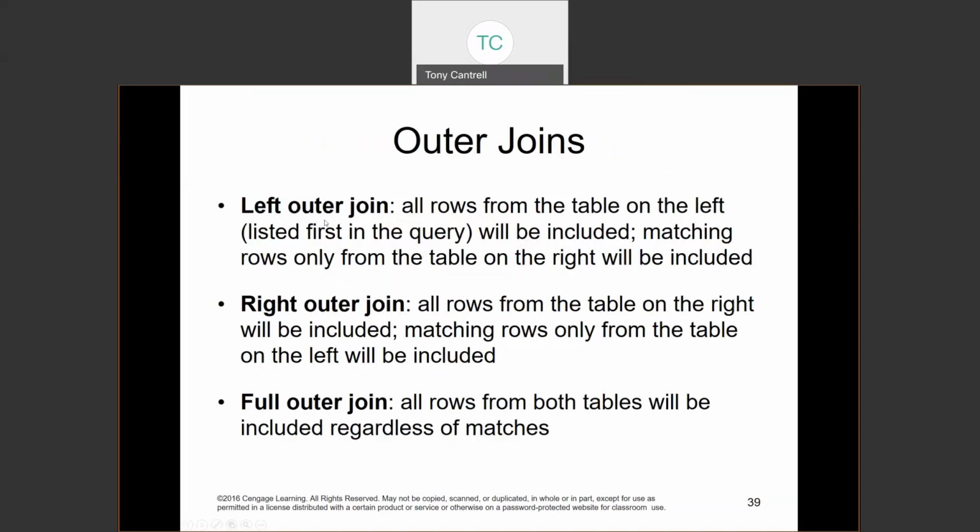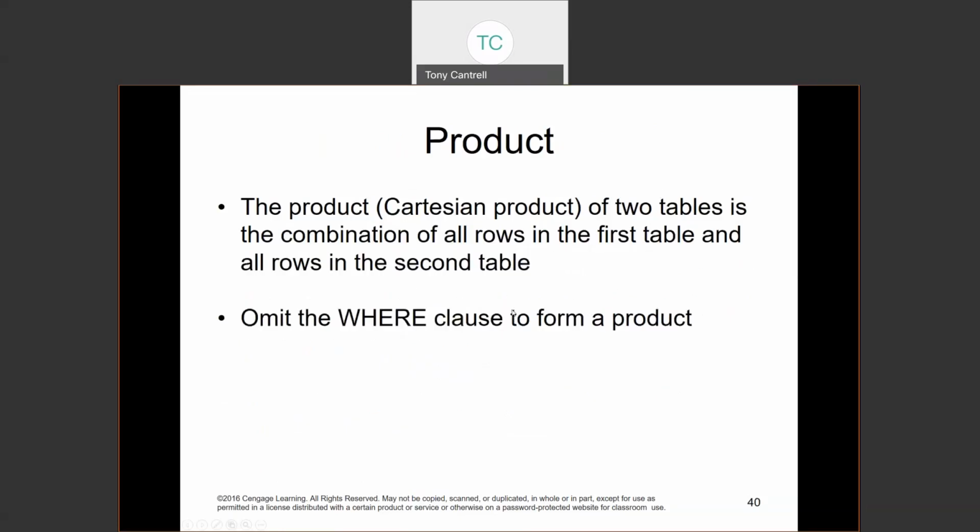Outer join, you have different types. You have a left outer join, a right outer join, and a full. Left outer join, all rows from the table on the left side, which is the table listed first, will be included, and only matching rows to the table to the right will be included. Right is just the opposite. All rows from the table on the right will be included, and only matching rows of which is on the left. Full, it's all records from both tables. And again, the hardest part is you're going to have to determine which ones you need to use. And in some of the examples on the lab sheet, it gives you a hint like, hey, use a left join, but doesn't on all of them.